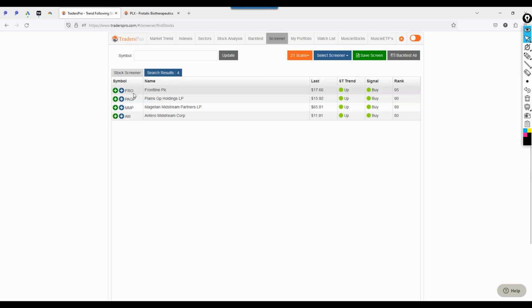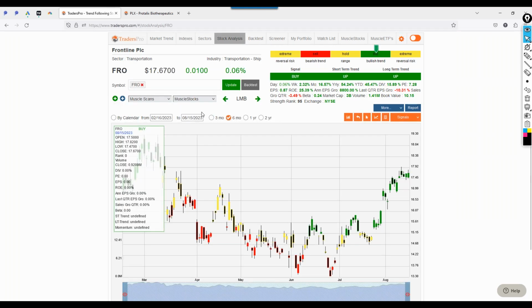Let's pull up this top stock here, FRO. So FRO now on a 1-year time frame, transportation industry, transportation shipping. From there, if we want to do a little bit more study on the stock, then we can go out to some of these other locations that have news items and reports and different things like that. For the most part, we're focused on a core set of fundamentals and core price strategy. Outside of that, you can go out and look for other information because it's all over the place.